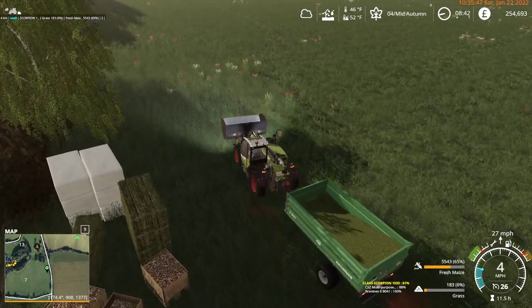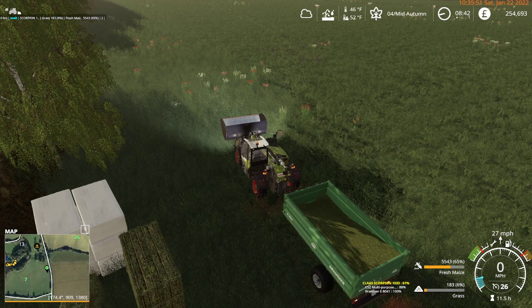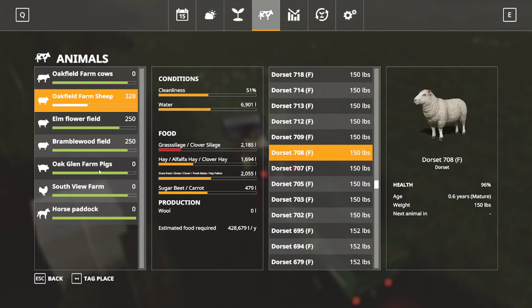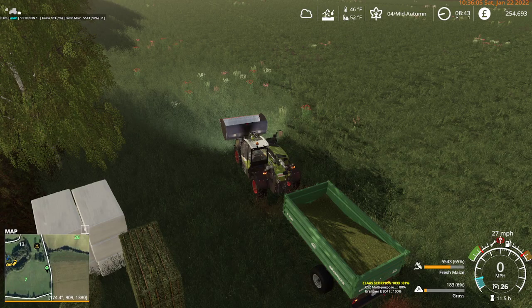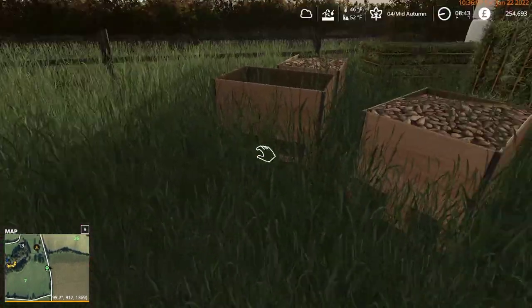Okay, we are in field 7. Of course, I don't know which field we're in. When I look here, we're definitely not in Oakland Farm Pigs. So these are very much the same. What I'm going to do is top up the sugar beets, and that'll give me an indication which field I'm actually on.